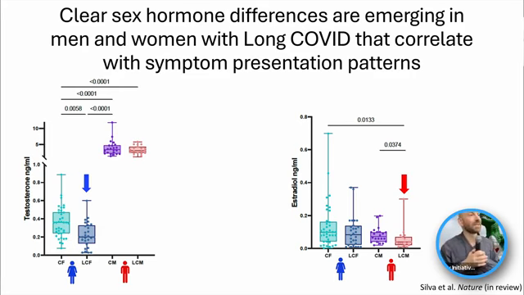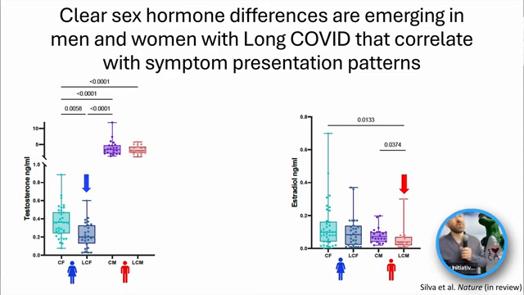And so when our team looked at testosterone levels in women with long COVID, we saw that they were significantly reduced compared to healthy controls. Not only did we see that testosterone levels are reduced in women with long COVID, but we also saw that the lower their testosterone levels went, the more severe their symptoms became, and actually the more pronounced the sex-linked symptoms became. So they looked more like the female version of long COVID, in terms of the symptoms they were reporting.